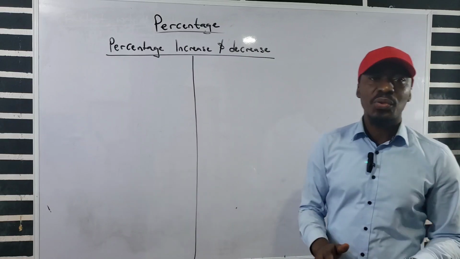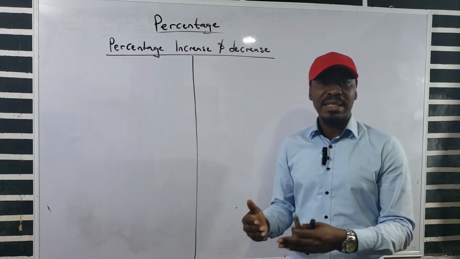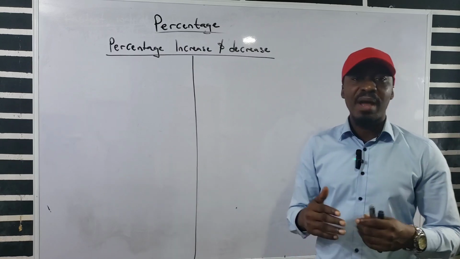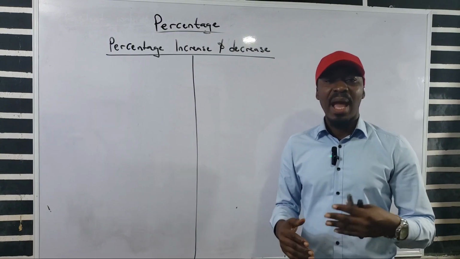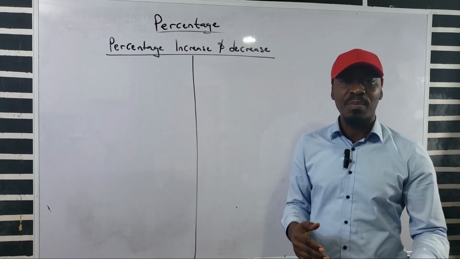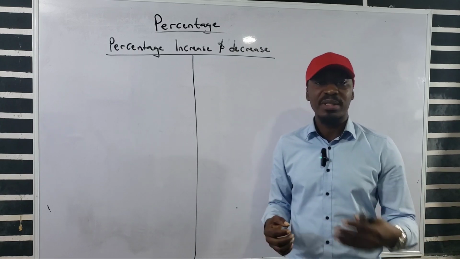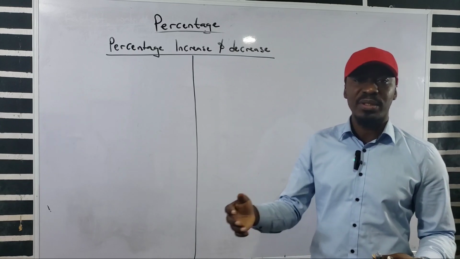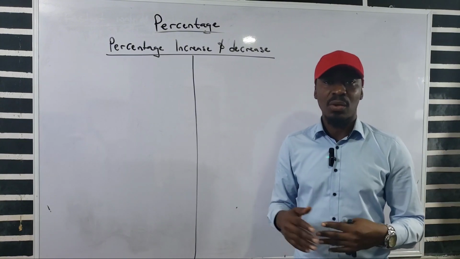Today we are going to look at percentage increase and decrease. In the previous lesson under this topic, we have learned how to find the percentage of a number and how to express a number as a percentage of another number, or a quantity as a percentage of another quantity. Today we are going to look at percentage increase or decrease.